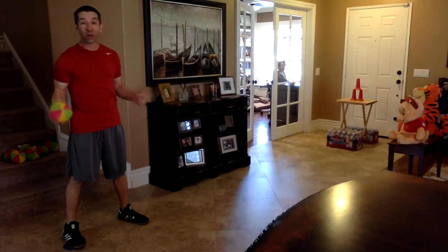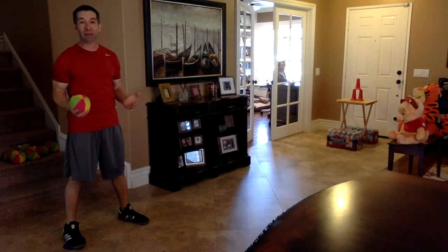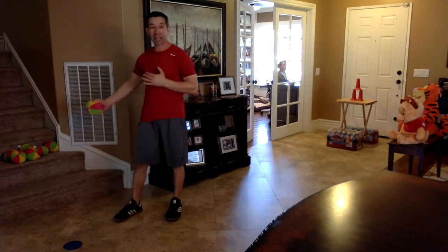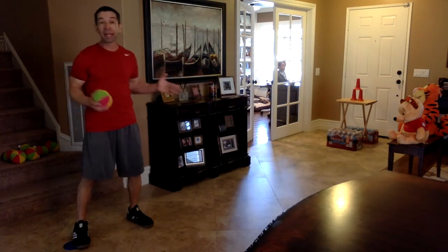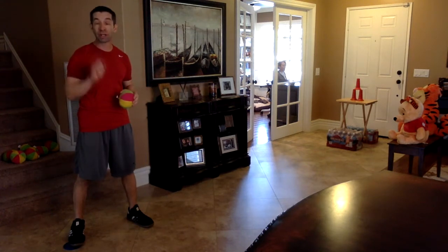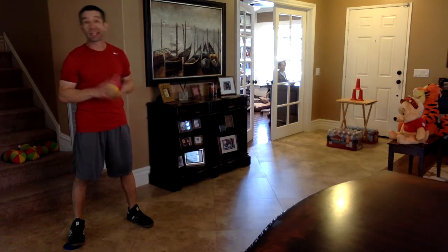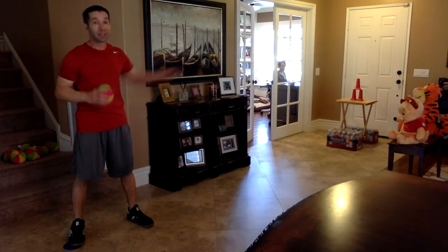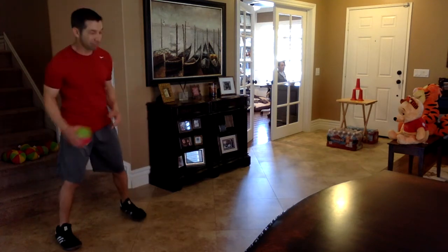All right, everybody, we're all set. Game's all set up. We know how to throw, so now it's time to practice. And you can play this in a couple different ways. If you have a lot of different balls like I do, you can see how many balls does it take me to knock all 3 pins over. At school, we usually just give our students one throw to try and knock them over, and then we would set them up and start again. Now, usually to win the prize at the carnival, you're going to have to knock all the pins over with one ball. Okay, so here we go.